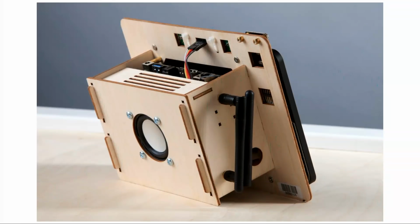I cut enough parts to make about a dozen of these cases. We brought them into the office, had some people assemble them so that we could try out the design. We iterated on it a bit, eventually settled on a final design and sent it off to an internal shop at Google with a laser cutter that can cut these in bulk. If you happen to work for a company that doesn't have a laser cutter shop, not a big deal. You can find plenty of places on the internet where you can upload your CAD files. They'll cut them and send them back to you.